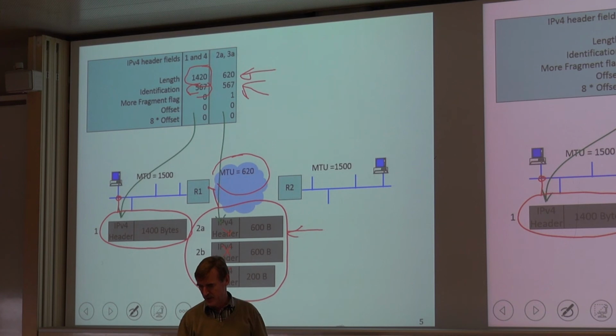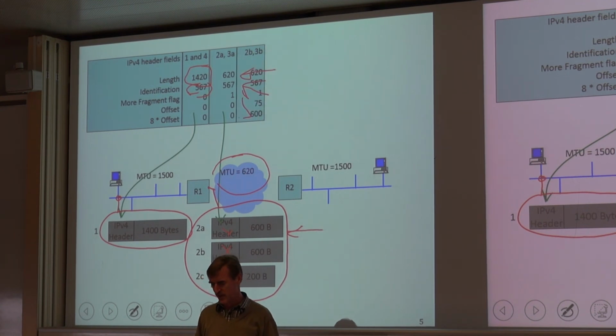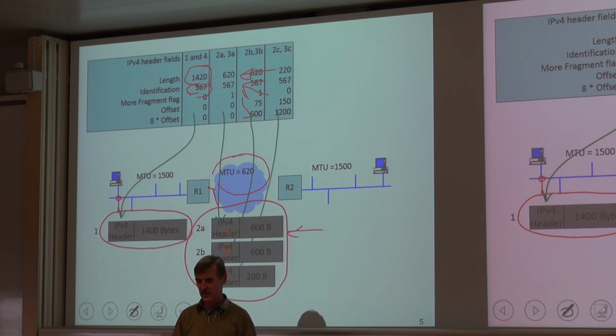And then there is, and that's it, except for the offset. Now what is the offset? The offset is where in the original datagram the packet is. So for the first packet, the offset is 0, which is given here. For the second packet, the offset is 600. And for the, no, why is it? It's only for the second, B. And for the third packet, the offset is 1200.